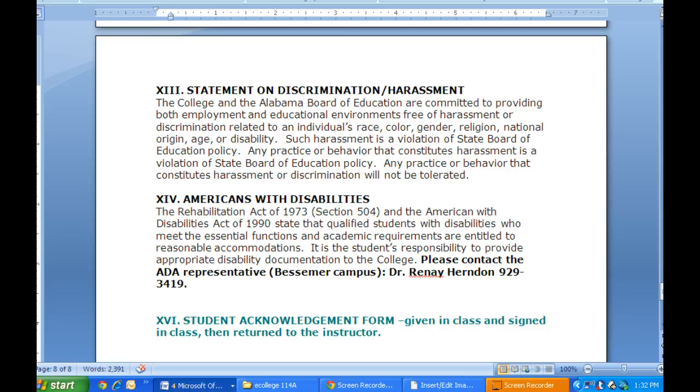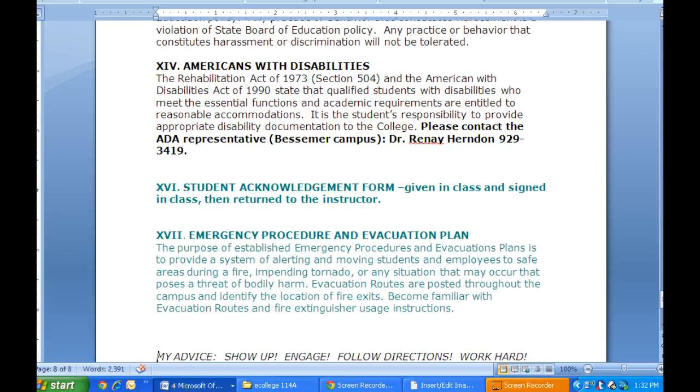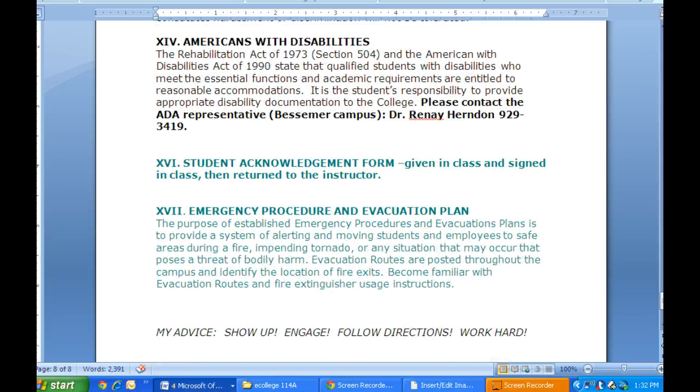This is a contract, this syllabus that I've just gone over with you. So once you have read it carefully, I would like you to sign a copy of it just here on the last page. Just sign your name to it and bring me that last page signed. Even if you don't sign it, this is an implied contract. If you stay in the class, you are agreeing to this contract. So keep that in mind. It seems pretty straightforward to me, but again, you need to read it very carefully to make sure that you understand it before you take the quiz on the syllabus.